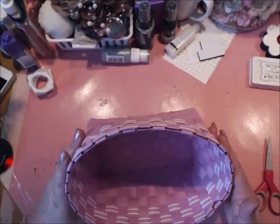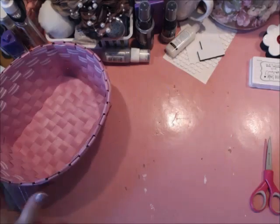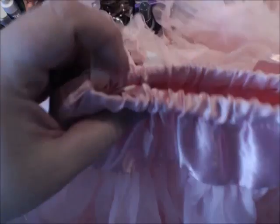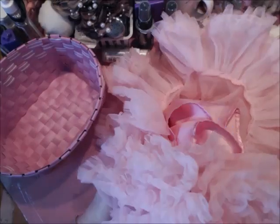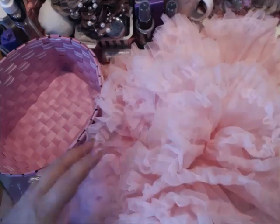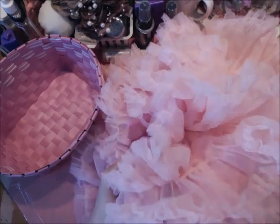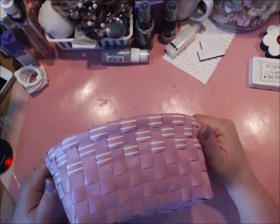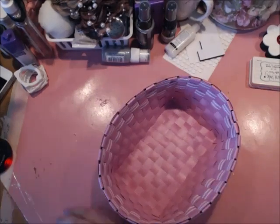I got this basket at my local Dollar Tree, and I went to the Goodwill, and I found this toddler tutu, and I thought, this is just too cute, and I could take this and create something beautiful with it. So, sit back, enjoy the music, and watch me dress up this basket.